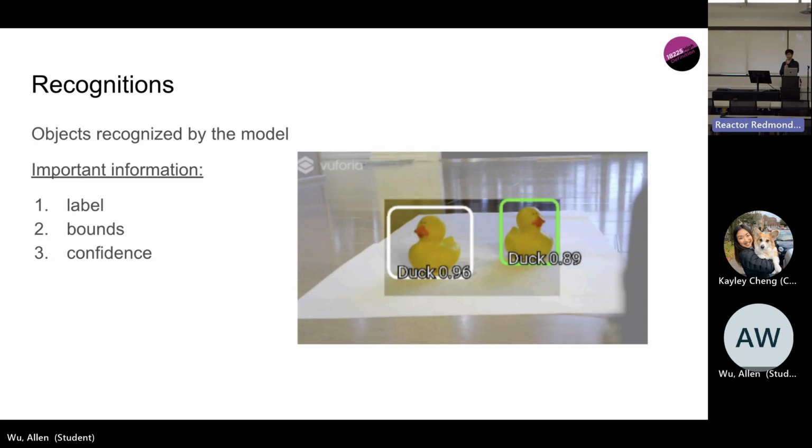A lot of the important information about these recognitions comes in the label, the bounds, and the confidence. I'll go into a little bit more detail right now. Labels are essentially the type of the object that you're looking at. So if you see that there's a bunch of ducks on the screen, the label is on the bottom of the bounding box, and in this case, the label is duck. So this is basically telling you I'm looking at a duck. If you're looking at something else, like a car, then the label would be car. And you would be able to get that information back from the variable passed back by the TensorFlow model.